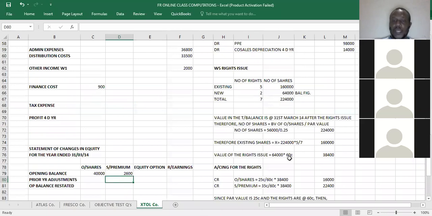Yeah, absolutely. Because if you have existing 5 and new 2, what is the total per share? So maybe I will change this number of rights to per share. I'm just looking for a good name to call it, but you get the idea. So for the per share now, you have 2 new for every 5. But yesterday we were calculating the shares, the total. Now, this is if it was the rights issue. If I calculated, this would have been 25,000.